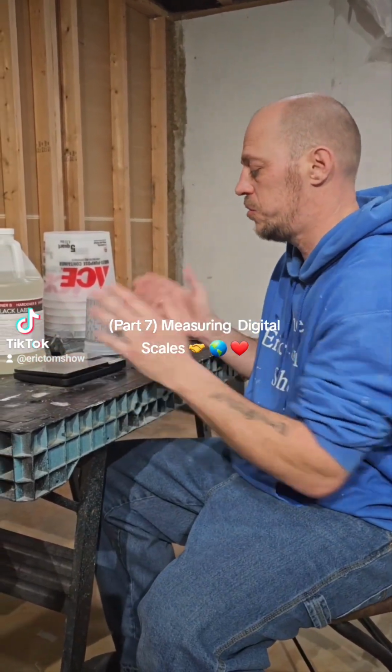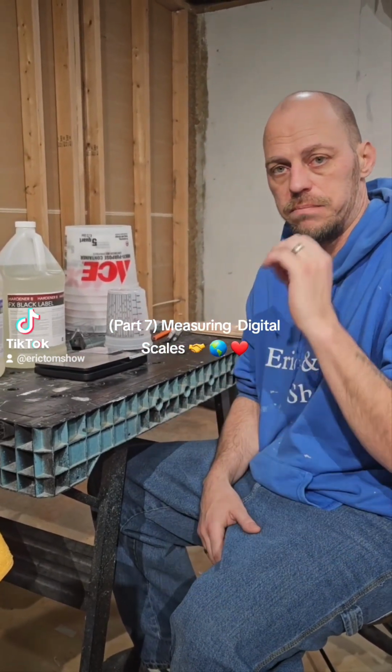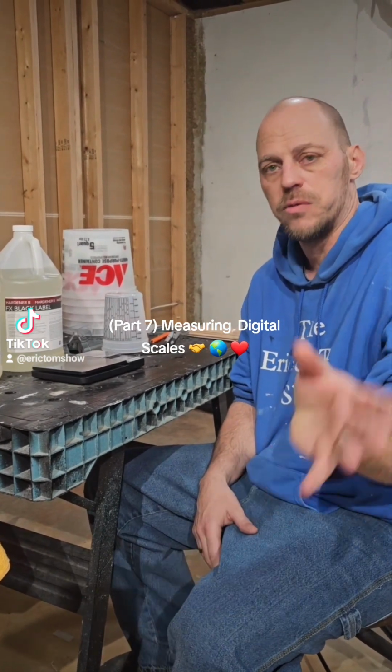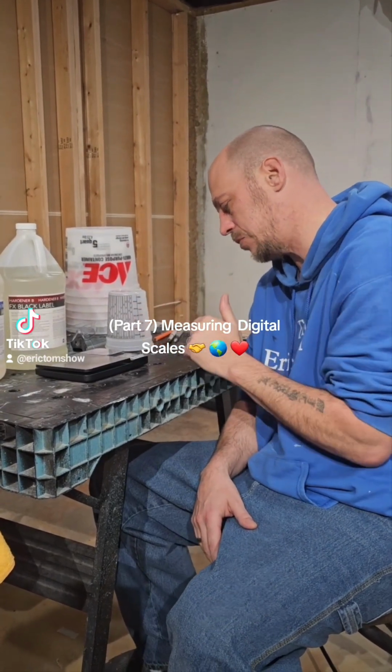We're going to use a digital scale on this. If you don't have one, no problem. 20 bucks or so off Amazon, your local, there's other stores that have them. But we're going to get right into it. And we want to show you. So first off, I'm going to turn my scale on.